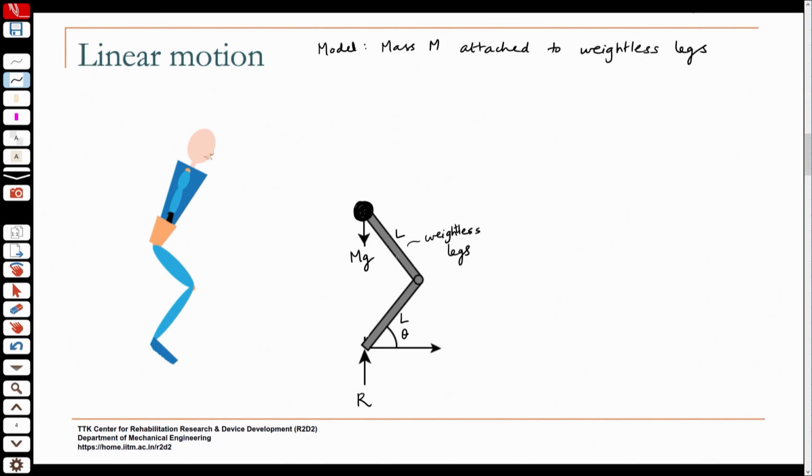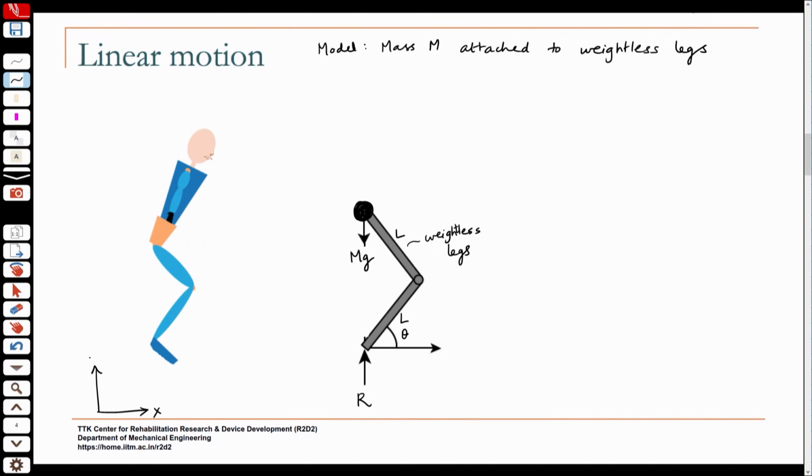What the muscles and all that do is they change the angle between these two limbs in a controlled fashion. We are just going to look at how that is happening. When you are solving problems in dynamics, it is always good to start with the position vector. Always start with defining the position vector.